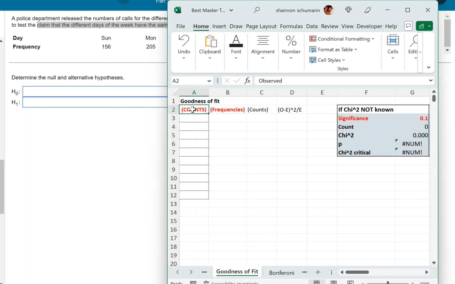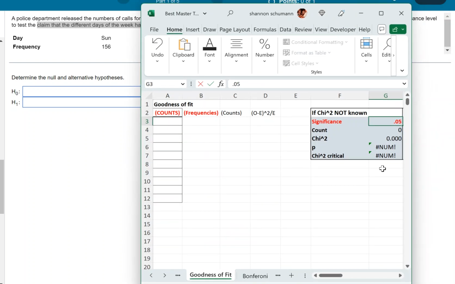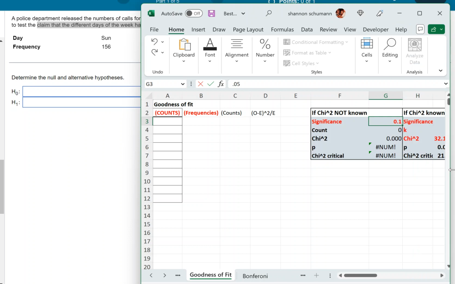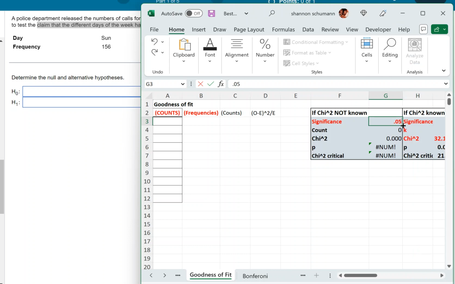So your actual is in column A, your expected is in column B, and then here's your alpha value over here. We're usually using a 0.05, so I'm going to put in a 0.05. But of course, like always, they'll tell you what the alpha is. The alpha is the amount of risk that you are willing to take to make a type 1 error. Okay? And in practice, you get to decide that on your own; on the homework they tell you.